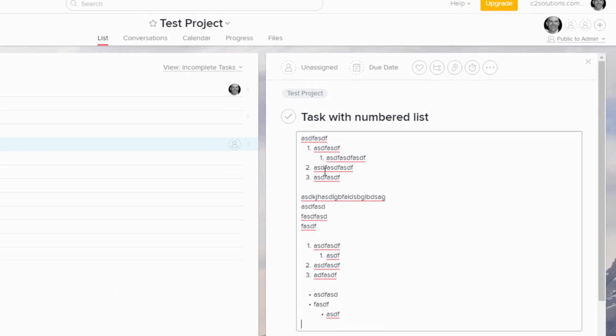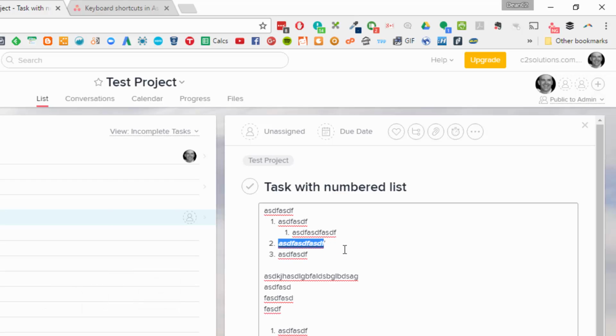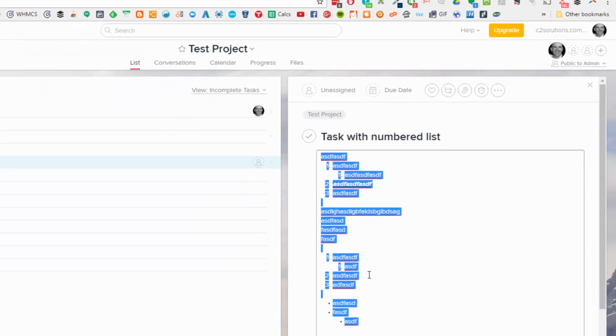If you select something, Control B will bold, I will italicize, and U will underline it. Those are very consistent with what you'd use on Windows and on Mac. There's only a couple more I want to show you, so we'll just delete all that so I can focus on this bottom bit.